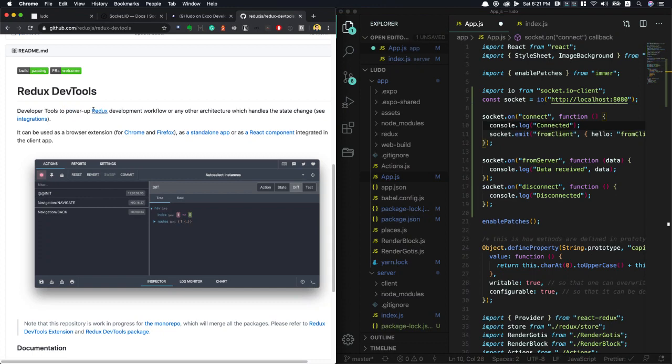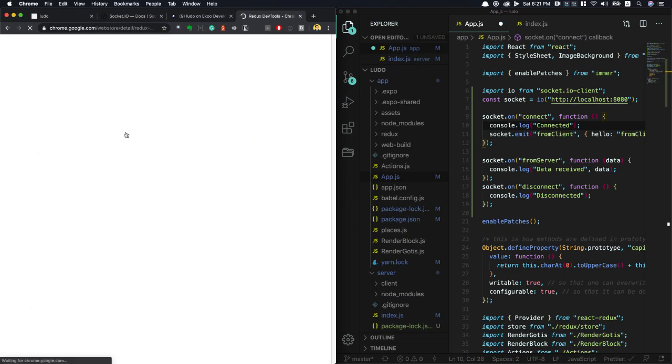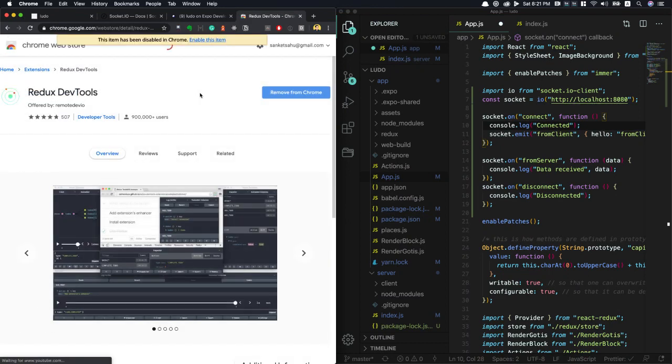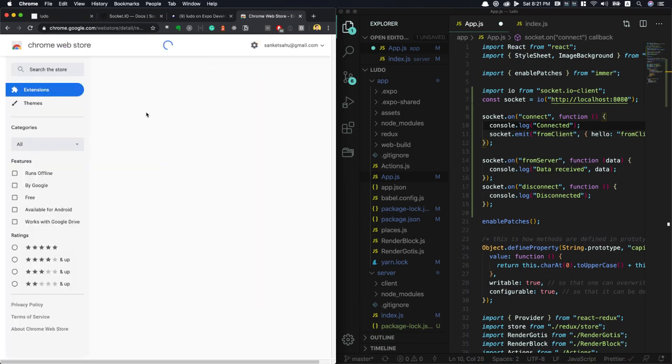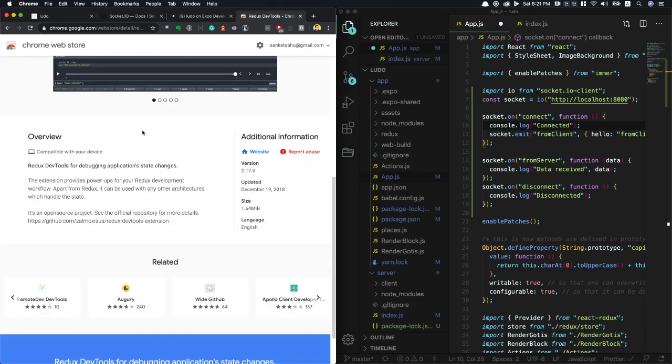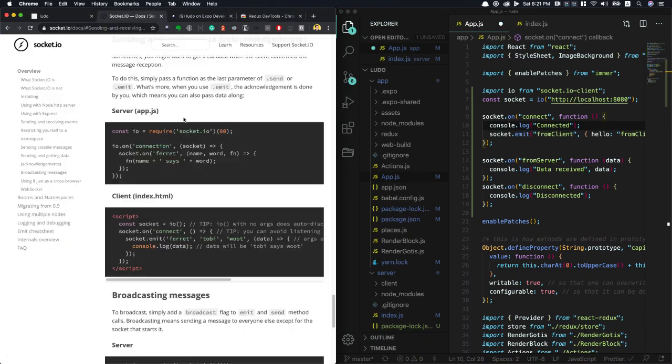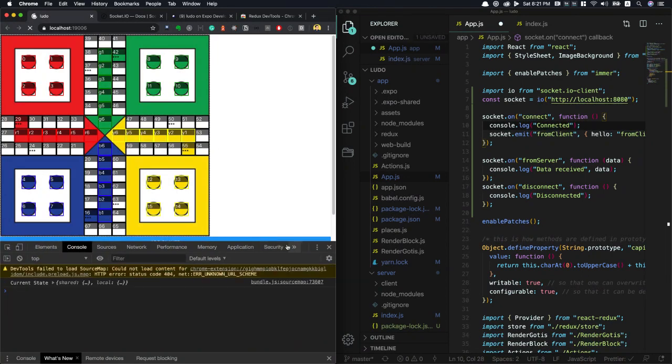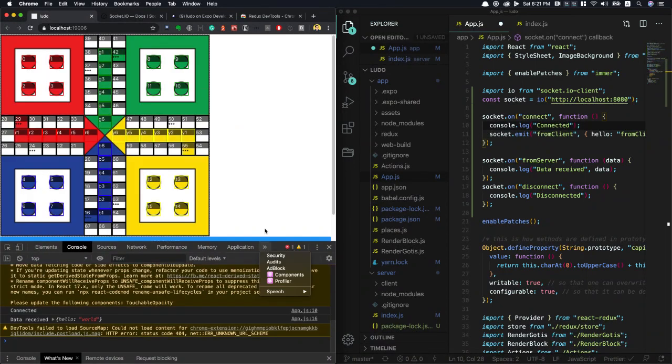Chrome, let's see. I already have it; this item has been disabled. This was long ago. I think this should be enabled now. I'll refresh this, and do we have the dev tool somewhere here? I'm not sure.